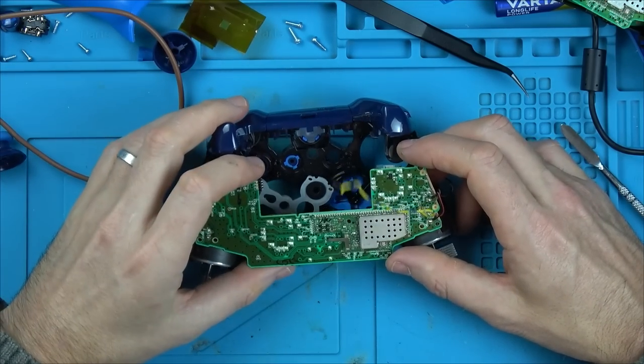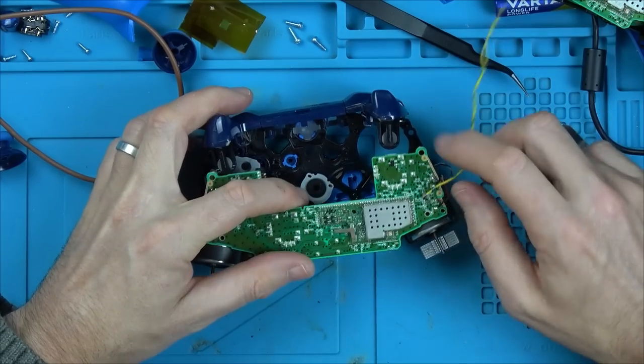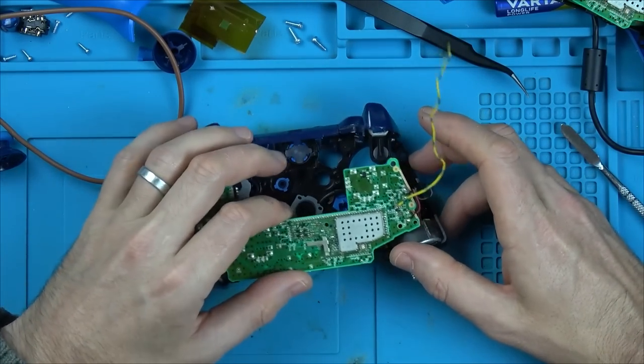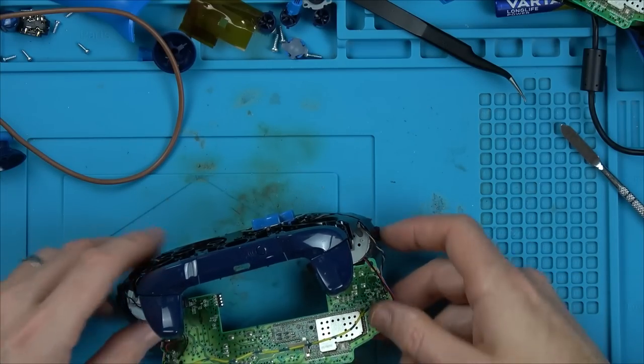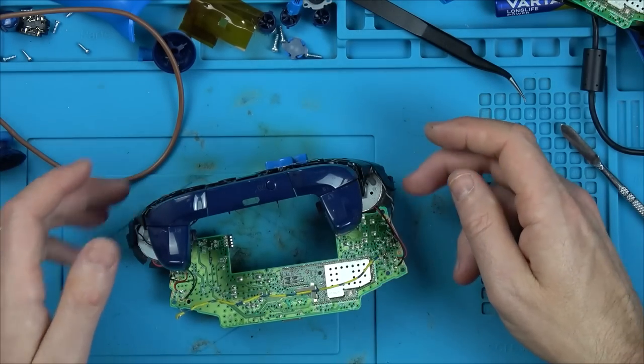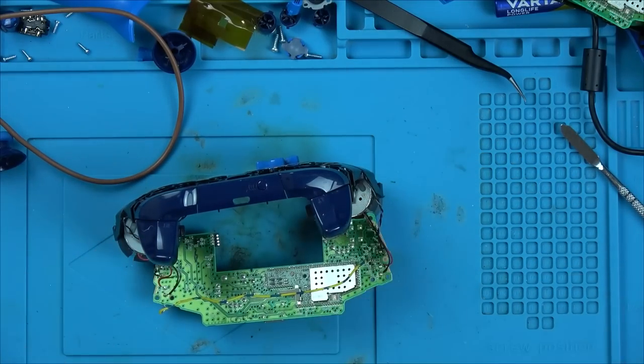I think we need to unsolder this shield here and have a look at the chip underneath it. Tell you what I'm going to do, because these are going to be in my way. I'm going to take a picture of where all the wires go, and I'm going to unsolder all the wires for the little motors in the triggers and also the motors here as well.